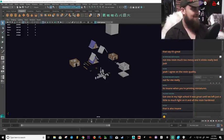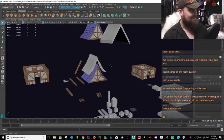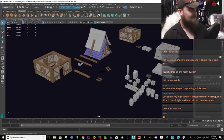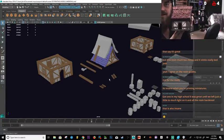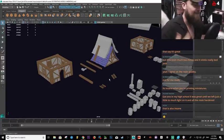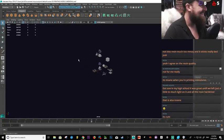Oh, look at that. Not what I was hoping for. This is actually the first 3D printed models that I worked on that were mine. That's kind of a walk down memory lane right there. So I got boxes and barrels and a house. And I actually printed that house. I can show you. Here it is. That's what it ended up looking like. You can see on the inside. First print, first of my own model. My actual first print was the Nazgul, I think, or first mini. But that's not what I wanted at all. I should just delete this.